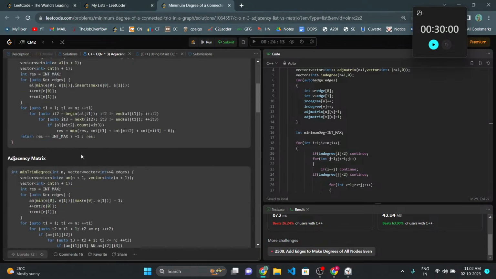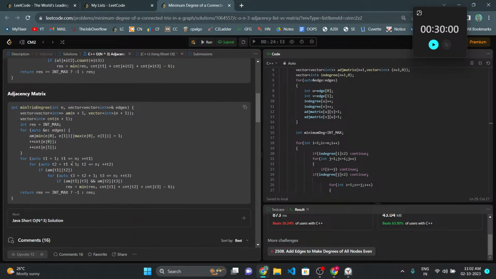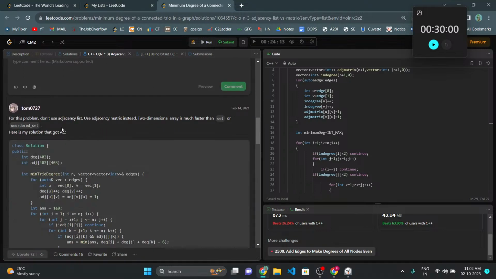Another solution. Okay, N squared is massive, right? Yes, I told you that adjacency list will not be a good way to solve this problem.